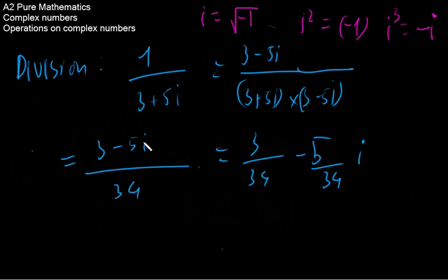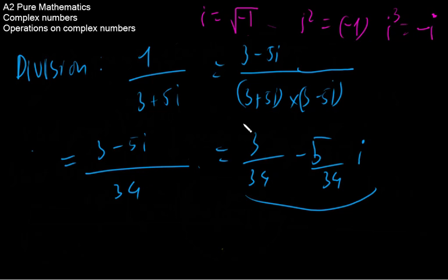So in the division, the best way to do it is simply to multiply both the numerator and the denominator with the conjugate of the denominator, and that is how you get into the form of x plus yi. And even if the denominator is not an integer, even if it is another complex number, you still do the same. Also multiply the numerator with the complex conjugate of the denominator and work as it was a multiplication.